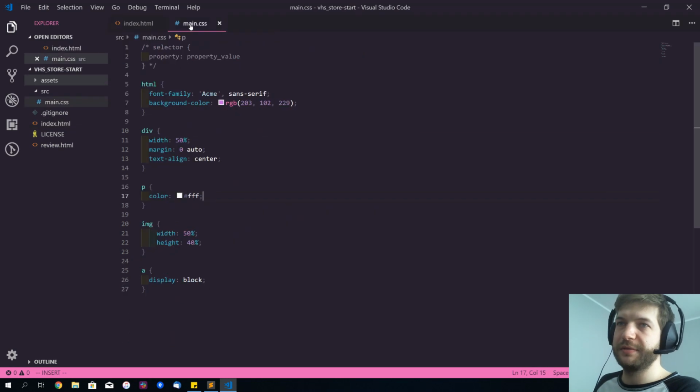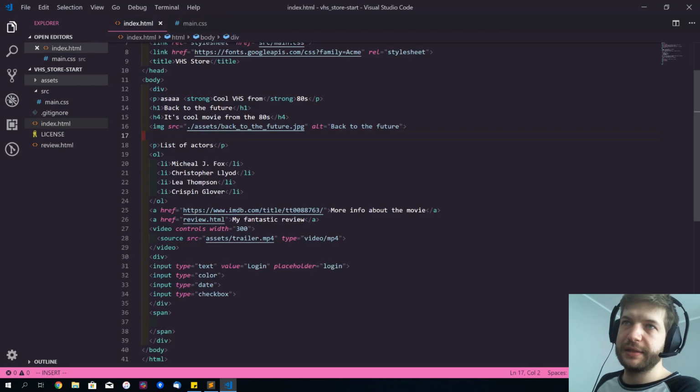And I don't want that. For example, I would like this element to actually have bigger font and different color than this one.